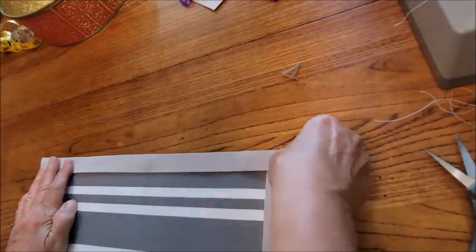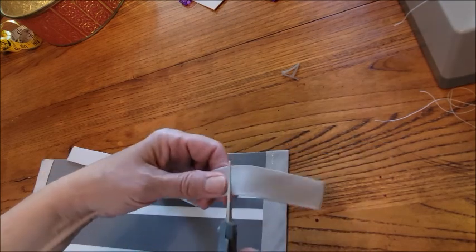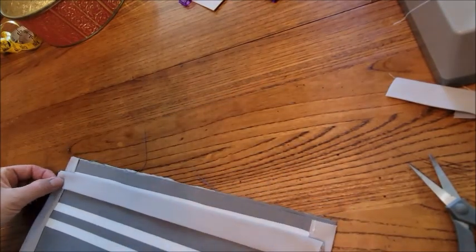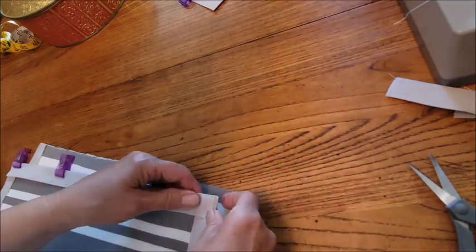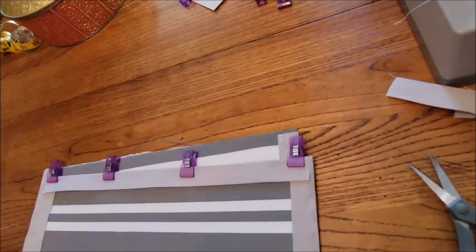On the end, go ahead and cut some more of the trim that's going to go around. And you don't have to be real exact. Nothing fancy here. It's all going to be turned around the backside, so you're not really going to see them ends. So just get it on there and clip it tight. And you're just going to go ahead and sew straight across to hold it together.